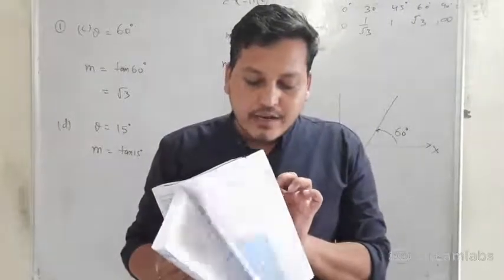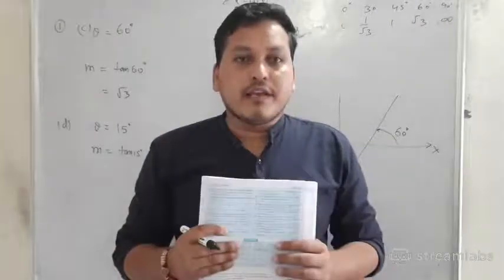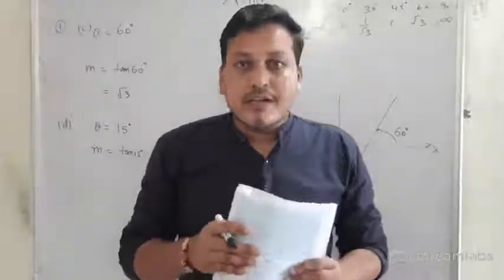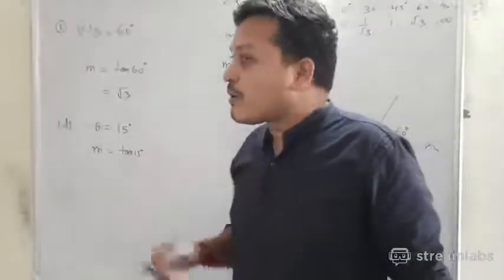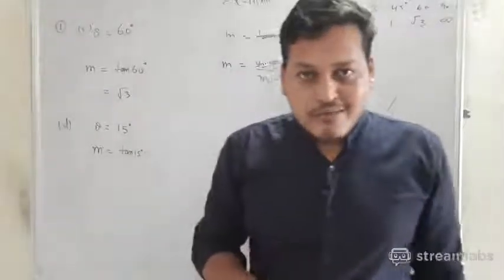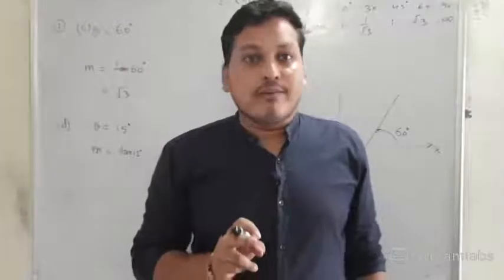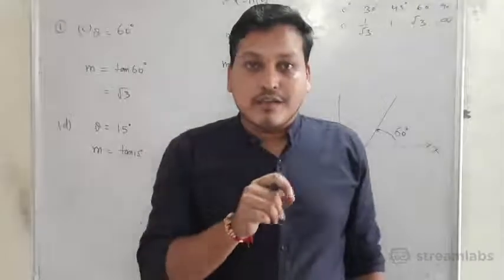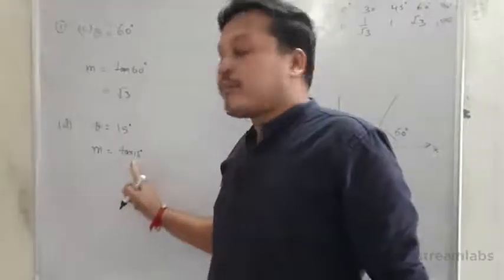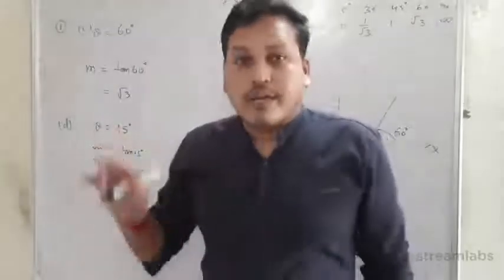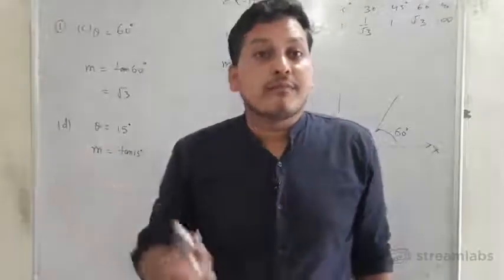It is given in the last of this book. This table is given at the end of the book. But if I want to explain how we can calculate the value of tan 15 at this time, sir, it is a complete waste of time. When we read the trigonometry chapter, there is one complete exercise based on this type of angle, 15, 25, 22.5 or any decimal number angles.